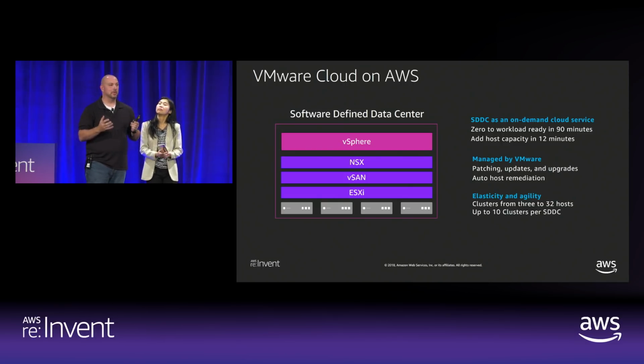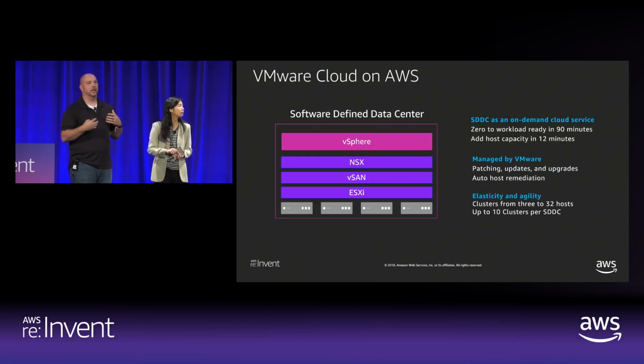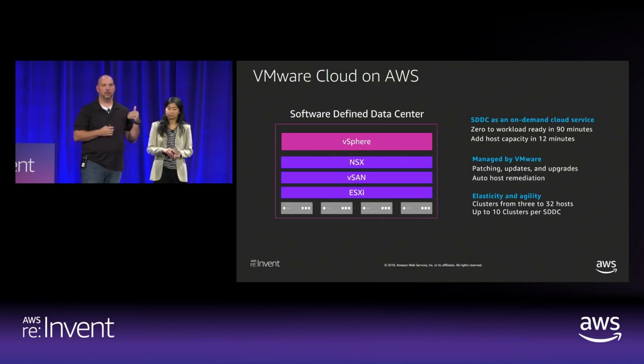If your folks are familiar with running in a vSphere environment and they're comfortable operating in vCenter, if you have tooling and scripting and those types of things built against vSphere, it will continue to work with VMware Cloud on AWS. This cloud service is running vSphere. It's not running some special emulation or anything like that. It's ESXi on bare metal with vSAN, with NSX, running vSphere delivered to you as a service.